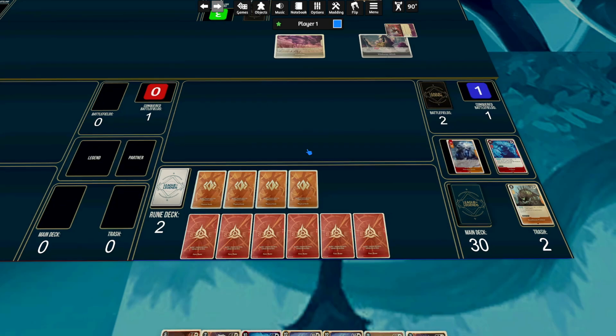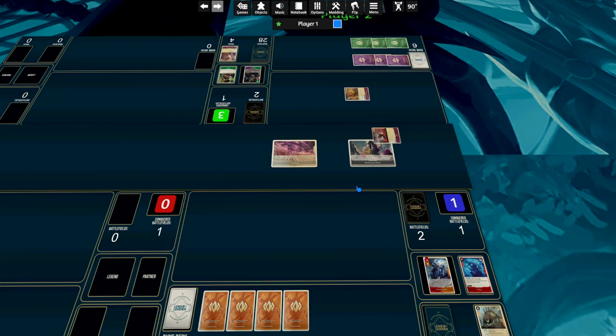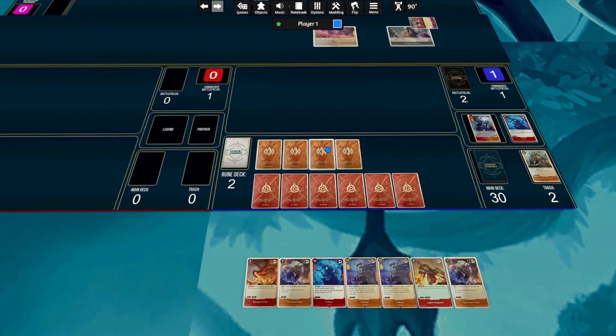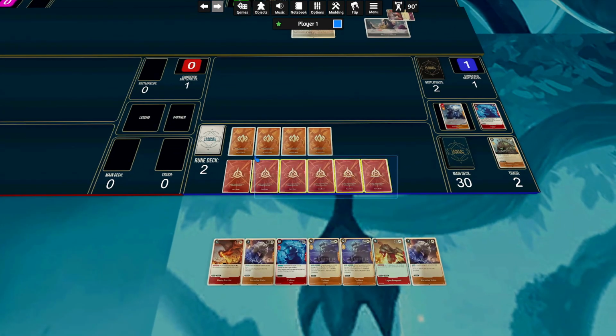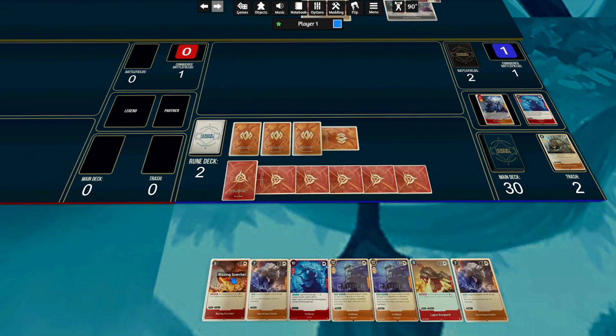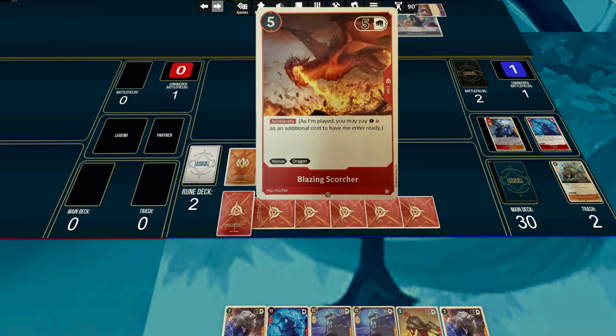Let's re-ready our Volibear. Okay, I think it's important from the Volibear player's perspective to kill off this Kayn. Kayn's a really threatening unit. Gets to do really scary stuff like what we just witnessed. So we're going to commit a lot here to kill off Kayn. We're going to spend 5. So this is 5 right here. And an additional 1 to play Blazing Scorcher with Ready.